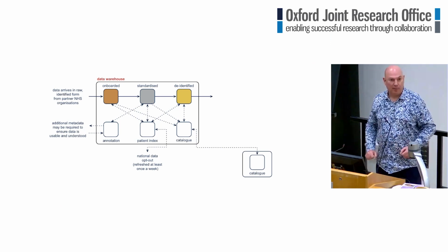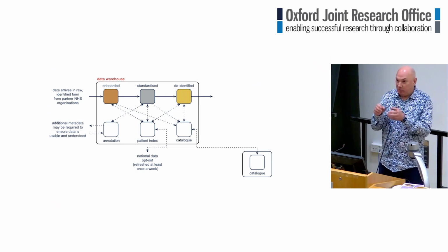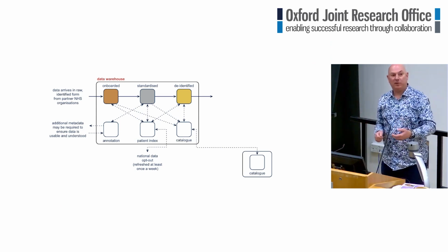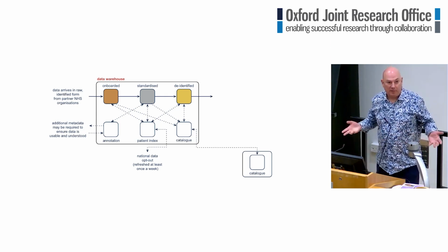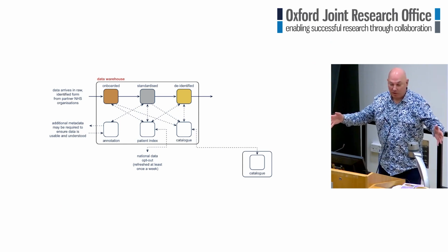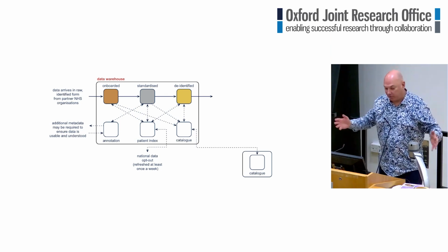You should push them towards Ben Goldacre's manually hand-cranked OpenSAFELY solution, where you take some synthetic data, design a query, send it off to the people who run the system, and they'll send you the answer back once they've checked it over for you. There are more than, well, JRO's in the house, they can tell us how many projects are currently running in OUH alone. If you're going to try and support that strength and depth of research, this has to be as shared and as involved and as self-service as possible.